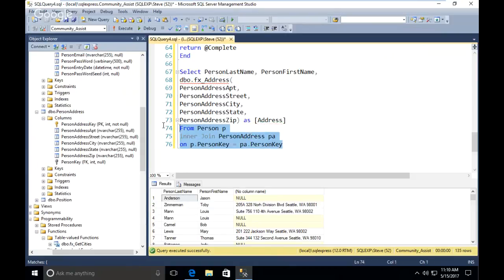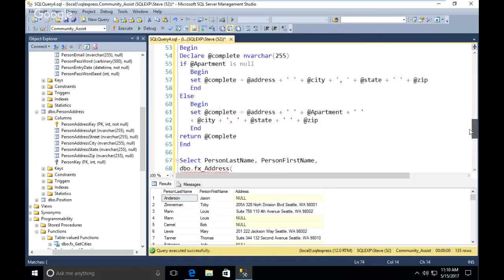Because I think what's happening is if the apartment is null, it's nulling everything out. Why is it doing that? If that apartment is null, equals address, city, state, zip.